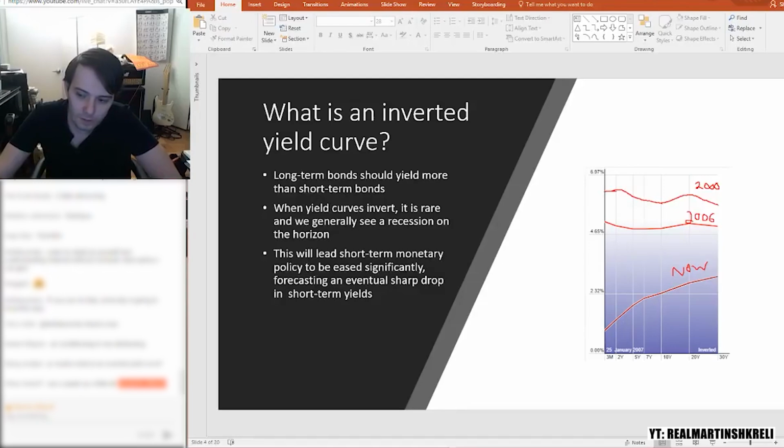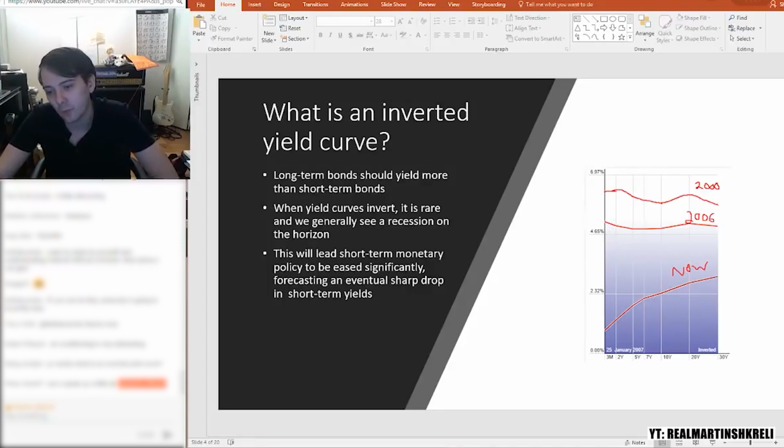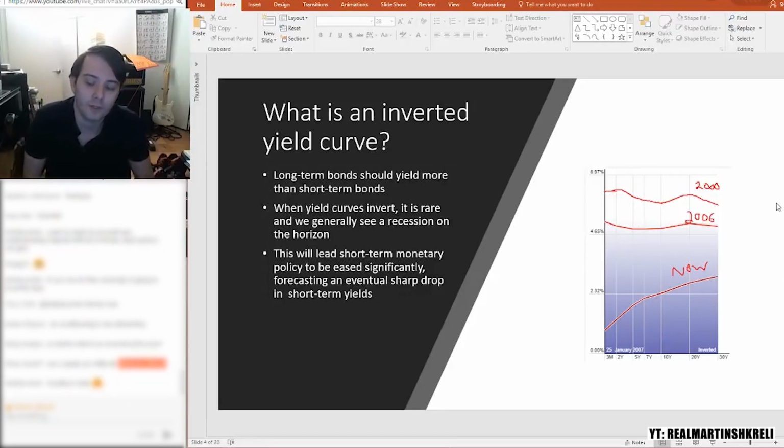So there's sort of a weird dynamic that happens when the yield curve inverts, and it never really inverts too much in terms of sloping downward, but sometimes you'll see a flat yield curve, which is enough to call it inverted, really. And it means that the rate of the short end of the curve is the same or even higher than the far end of the curve, which is a really unique phenomenon. And the last two times this happened, there were two huge recessions right after.